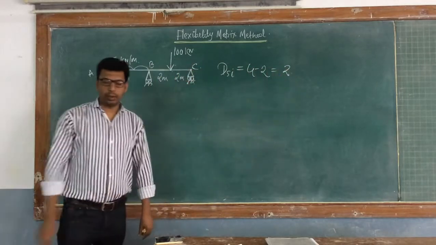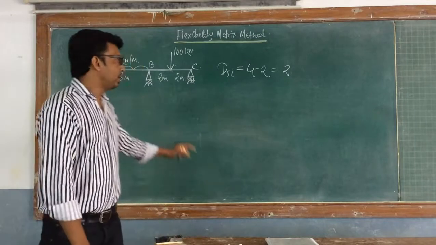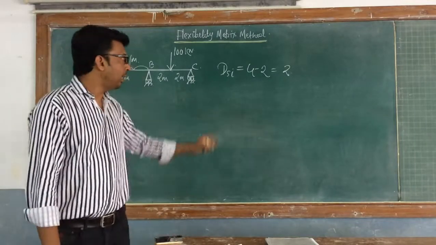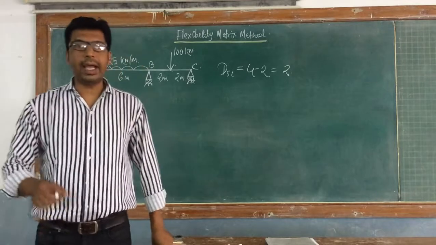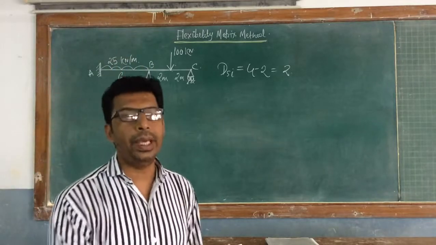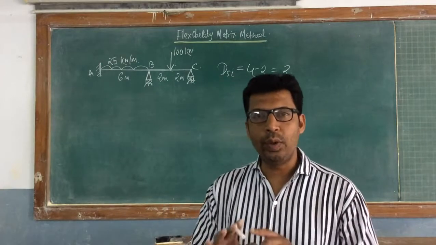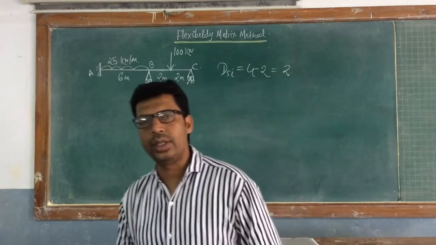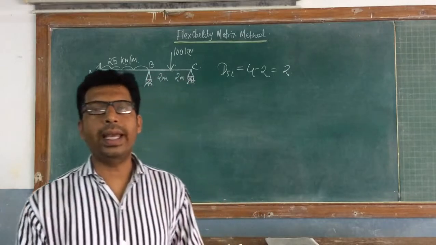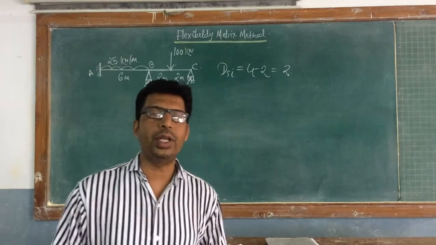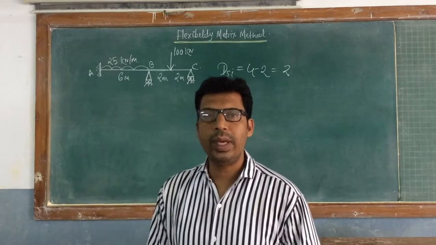if you calculate the degree of static indeterminacy of this beam, it is 2. Okay. Now we know that this 2 means what? These are the additional reactions in the beam which make this beam indeterminate. So if you eliminate these 2 additional reactions, your beam will become a determinate beam again. So we have to eliminate 2 additional reactions from the given beam structure.